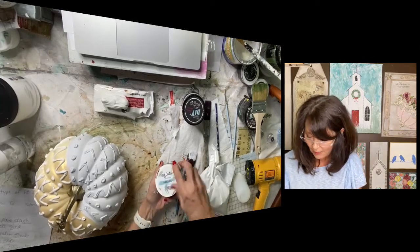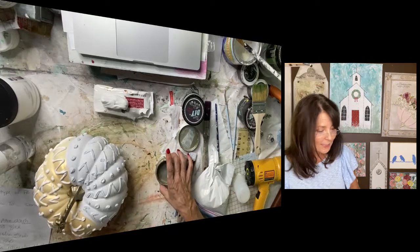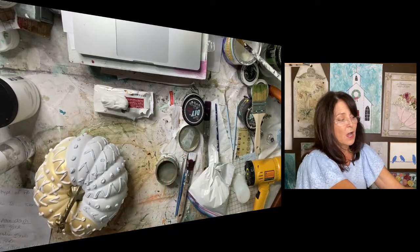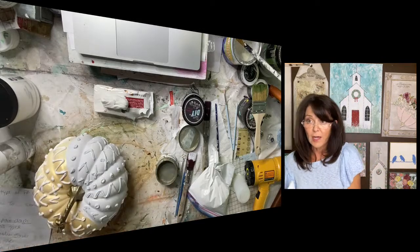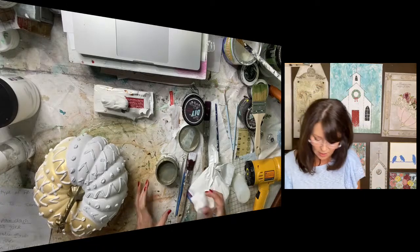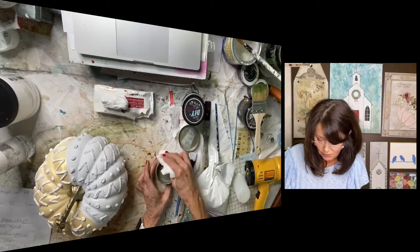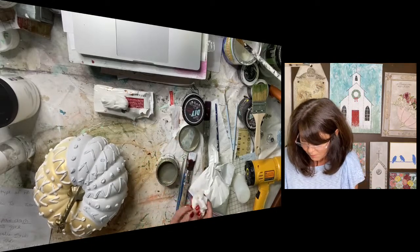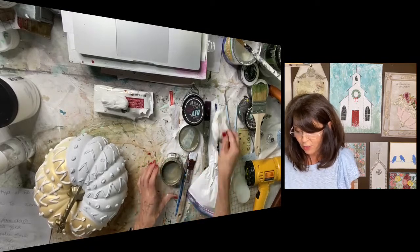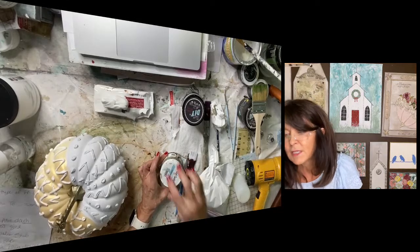If you popped on late, go back and look at the piece I did yesterday. The top coat, how nicely it dried. It dried really smooth and clear because it kind of looked like a hot mess going on. Just like I always spill this stuff. So, the project that I did yesterday, and then I top coated it with the Paint Couture top coat. Ugh, I have this everywhere.